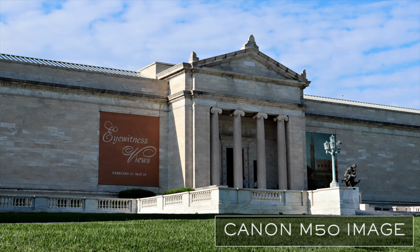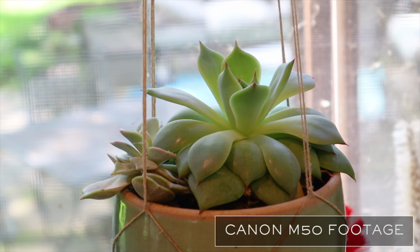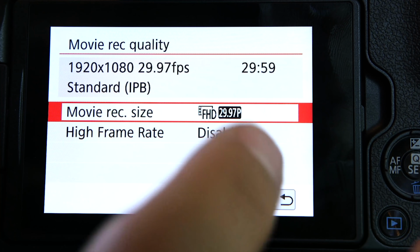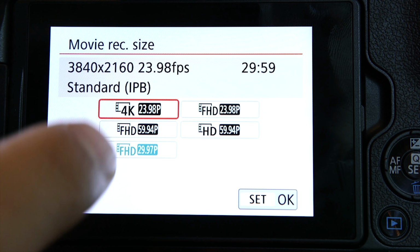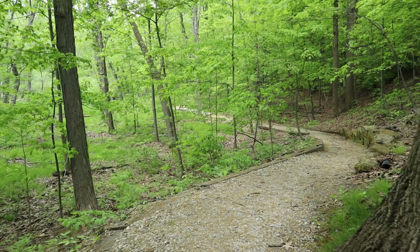Okay, so I think the M50 is a great choice if you're looking for a mirrorless camera from Canon. It's a great camera to vlog, create video for YouTube, and also if you just want a nice portable camera for photography. The APS-C sensor and the Digic 8 image processor are a great combo and give you very nice results in low light. You can shoot 4K at 24 frames per second and then full HD or 1080p at up to 60 frames per second, which also lets you do slow motion at 50% if you edit your videos at 30 frames per second.